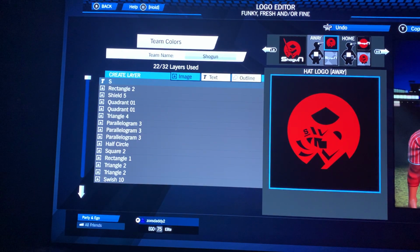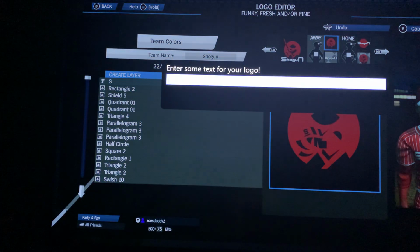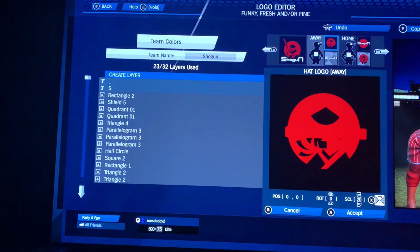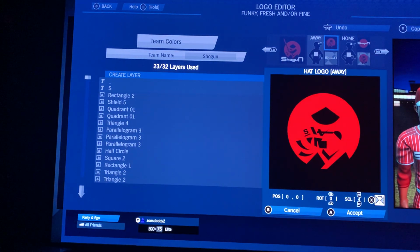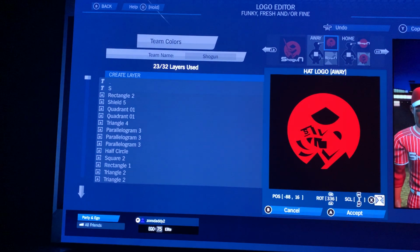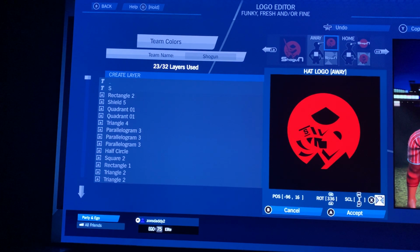It was a short-lived phase when I was making logos. Now, I don't do it all that much now. Underscore. Keep the font the same. Take it to black, down to 3. And this one goes at negative 96, 50. Negative 96, 16.